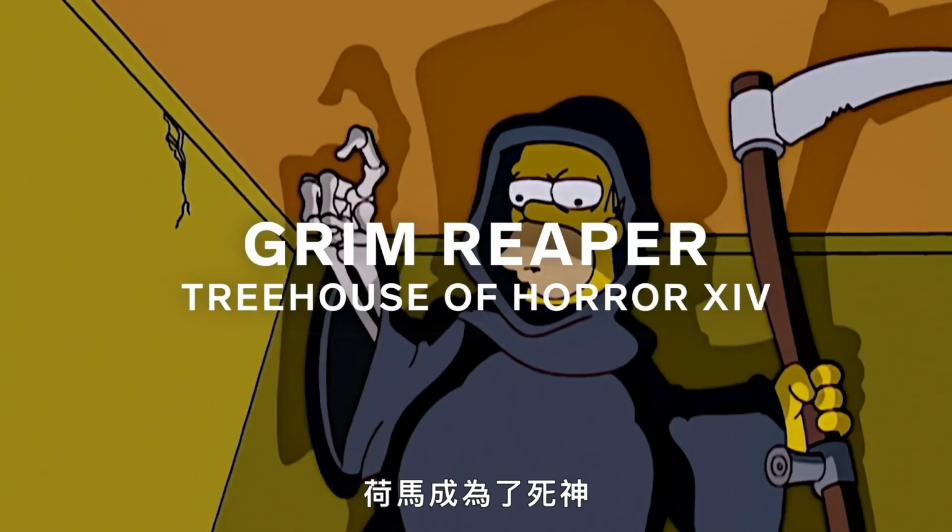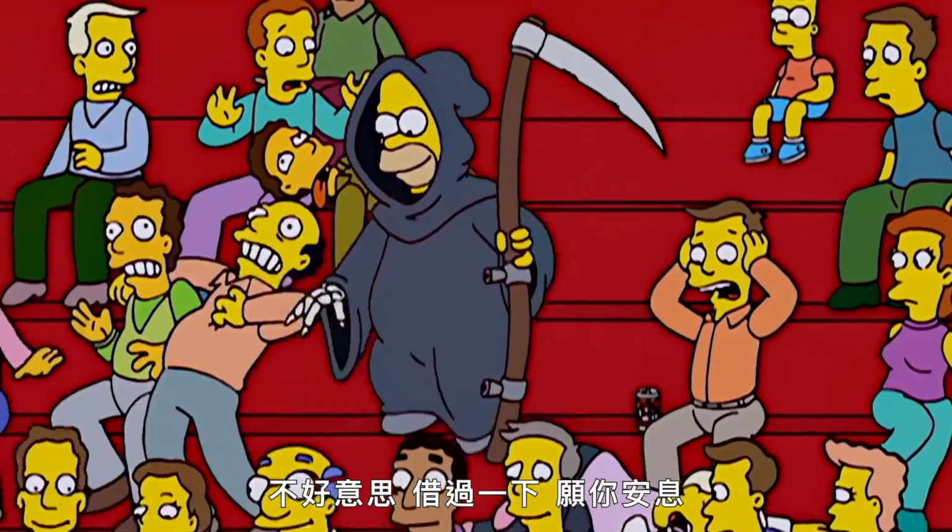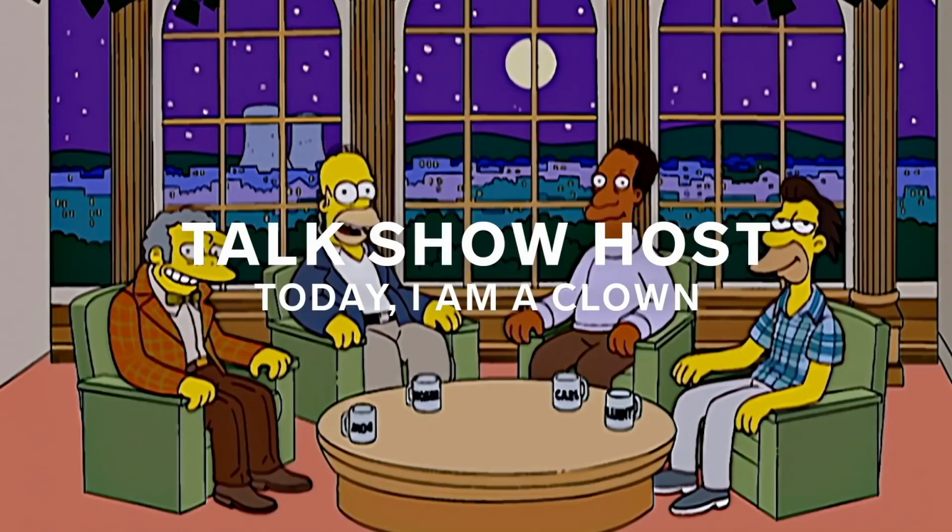Homer quite literally becomes death and starts reaping souls around Springfield. Pardon me, coming through. Rest in peace. You're dead. Take a dirt nap. And when God asks him to kill Marge, this is when he puts his foot down and quits.